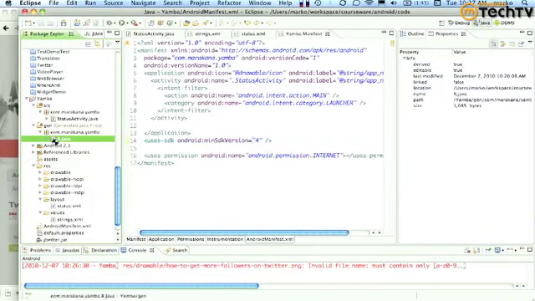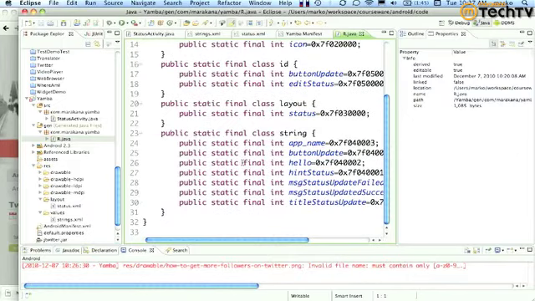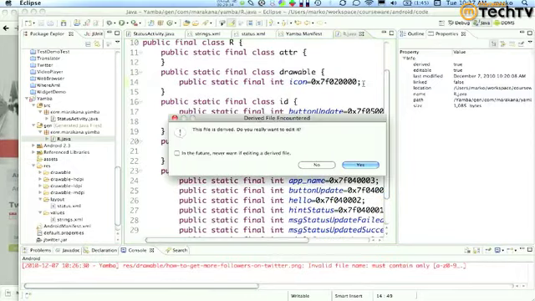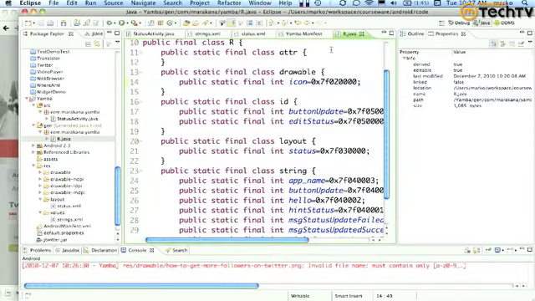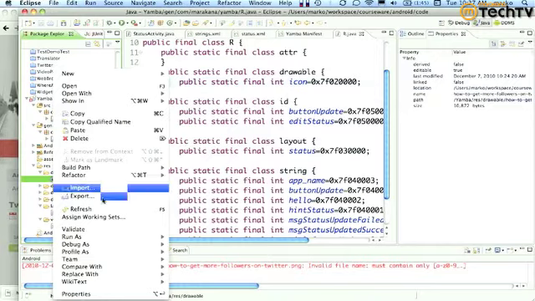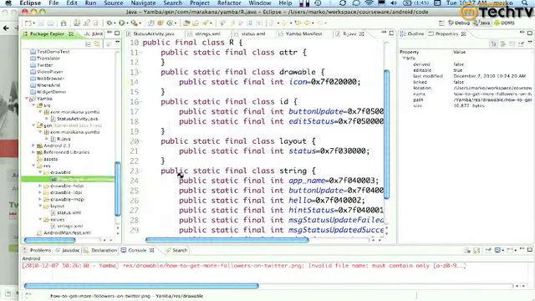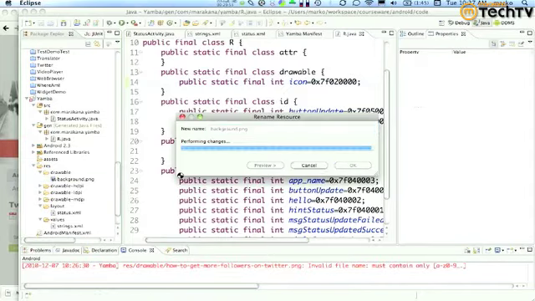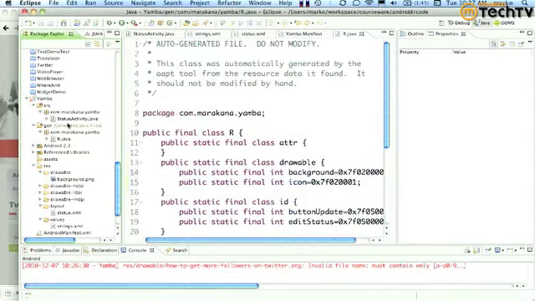Exactly, because think about it. Whatever goes in the res file is eventually going to be something here, right? So imagine that there's going to be a Drawable that has a name, something like this. I shouldn't edit it, but it's going to have dashes in the name, which in Java would be a minus, right? So that's why I'm going to rename this file to something simple. Refactor, rename to background.png, and there it is. And now everything's fine. It compiles.